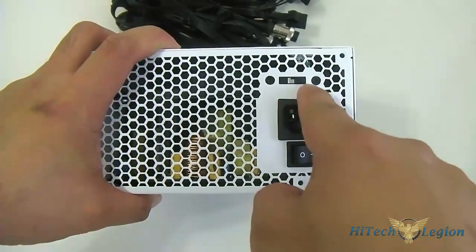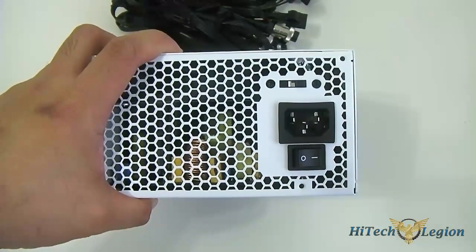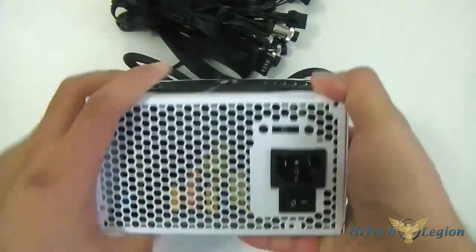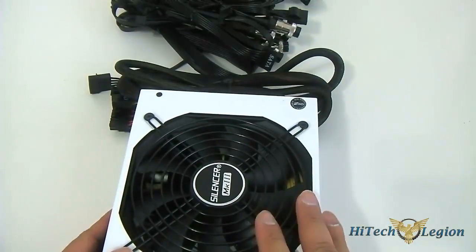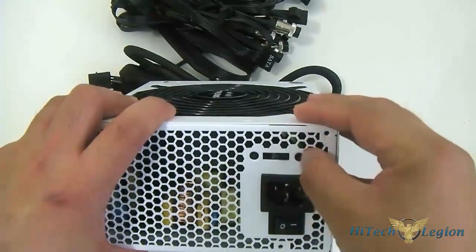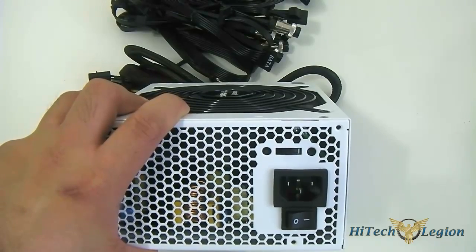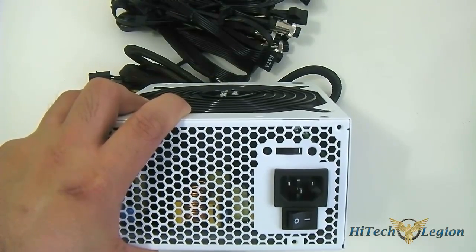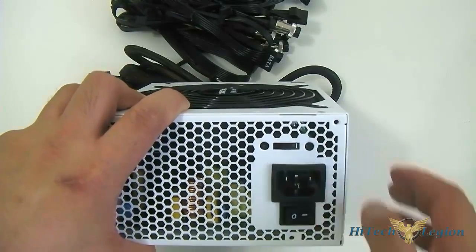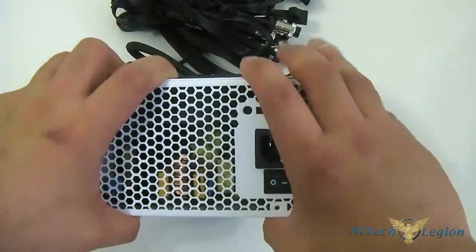This switch on the right means that it is in silent mode, meaning the fan will only operate once it reaches 50% load, or near that. It will be completely motionless when it's under that load, and it will start to move when it reaches close to 50% load. And the normal operating mode, here on the left side, basically runs at half the RPM. I believe the total RPM is about 1500 RPM, so it will run around 850 RPM. Still fairly quiet, but it will run continuously as a regular fan would on a power supply.